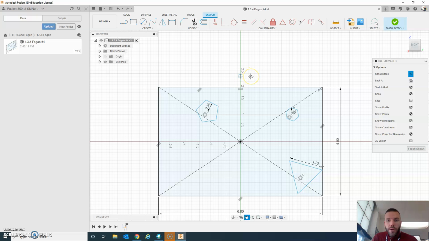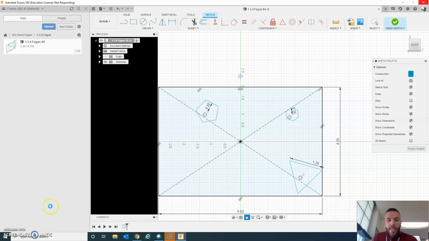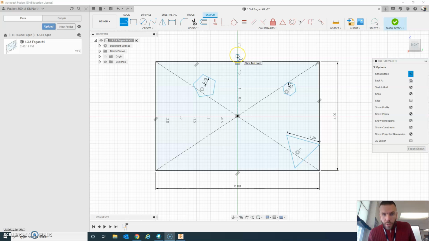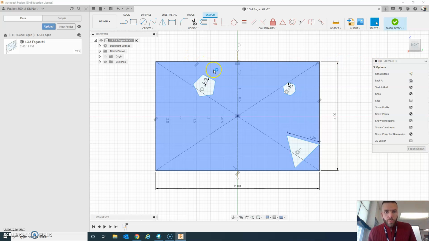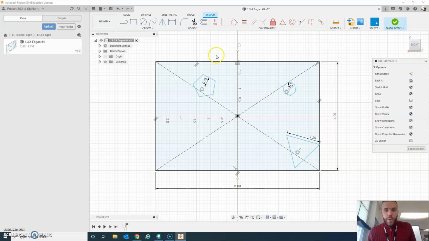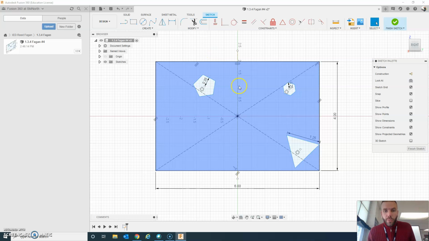Okay, so let's see. I've tried to pan a little bit. I just need this to go through the middle. And you can see when I highlight over, it's saying that's lined up with the center. So then I'm going to come all the way through it. It's okay if it goes longer than the height of the thing. Say okay. So we're going to turn off this construction piece now, and we'll reference that for our first constraint. The first constraint we want to do is make this coincident with this line.